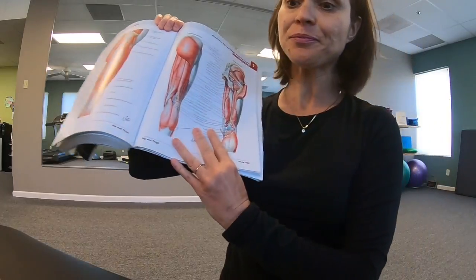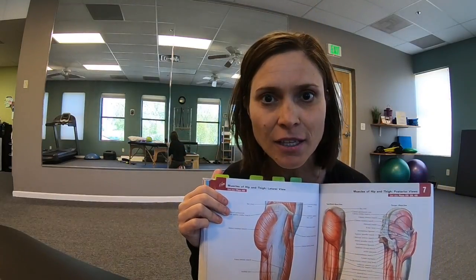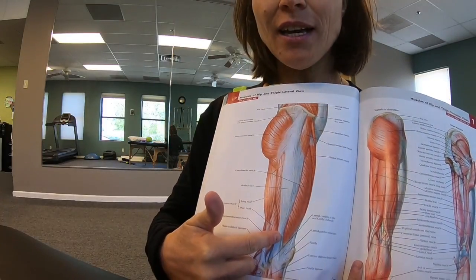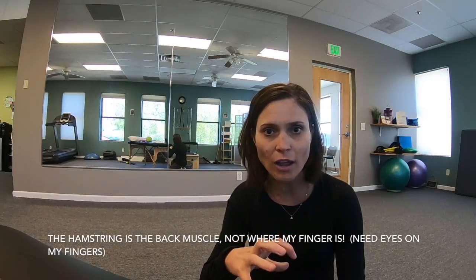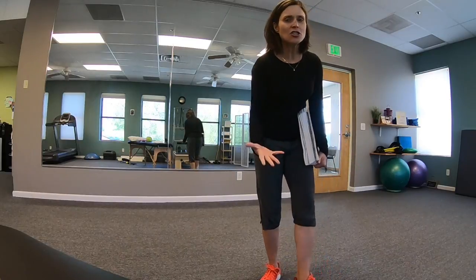So when I wrote this blog post, I was just trying to educate and show people that if you look at anatomy, the pelvis is what's moving forward and back in a deadlift. Look at all the muscles that attach at the pelvis, and then the hamstring just attaches here. It's just an eccentric control of the hip. It doesn't move the pelvis, it controls the pelvis, so of course you're going to get hamstring activation. But the main role of our hamstring is to flex the knee. So I find it interesting that when people want to train their hamstrings, they always want to do a deadlift instead of doing it in its primary role, which is to flex the knee.